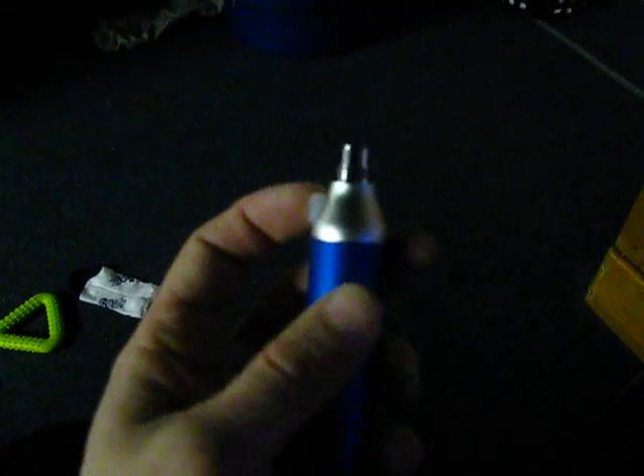I purchased the top to this and I've been having problems with it from the beginning — trying to shut it off, it doesn't always work. It blinks three times a lot. If I try to change the mode, sometimes it will change, but usually it will go right back.